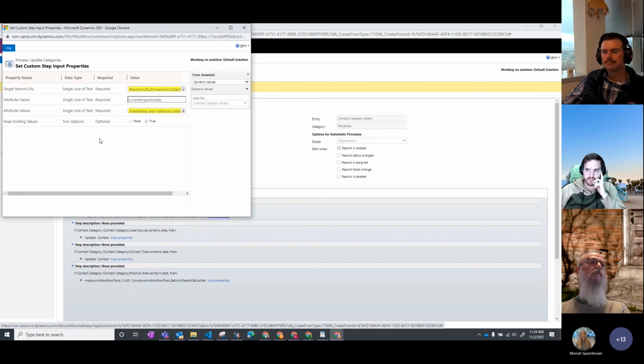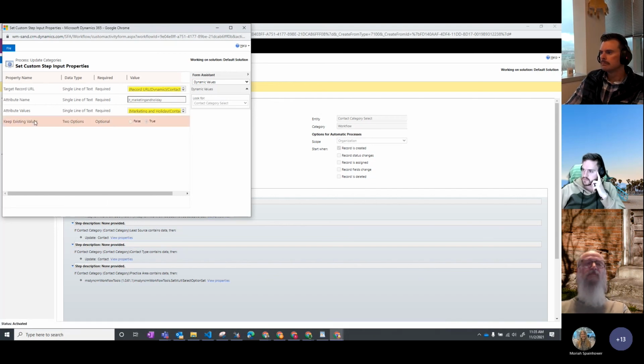You can see the properties here: the target record URL, which is going to the contact. Attribute name is the schema name of the actual field, and then the value you want to assign to it. So I've got the value coming from the category to the contact. Since it is a multi-select and we're looping through all of the categories, I am keeping existing values, not overwriting.